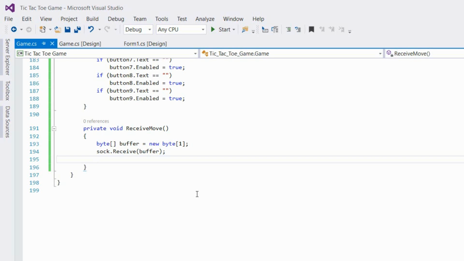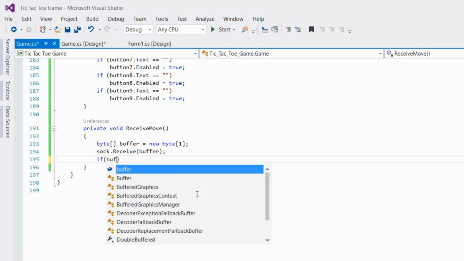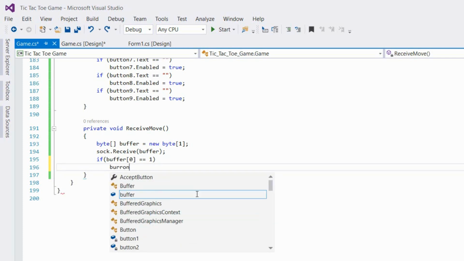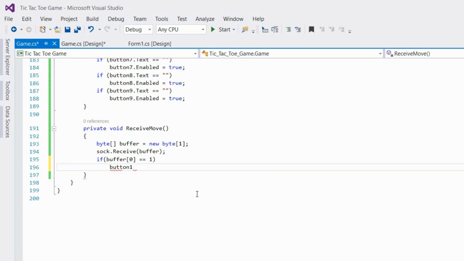So we're now gonna check the buffer to see which place the opponent put his move in, right? So we're gonna check if buffer of 0, which means the item number 0 in this array, which is the first item, is equal to 1, then basically button1.Text is equal to opponentChar.ToString(), right?